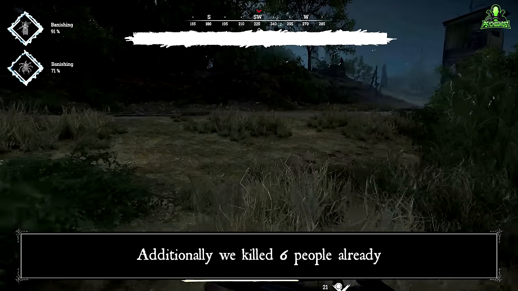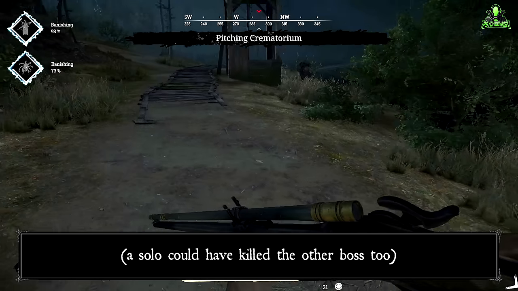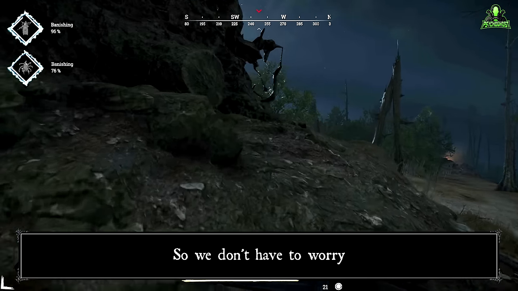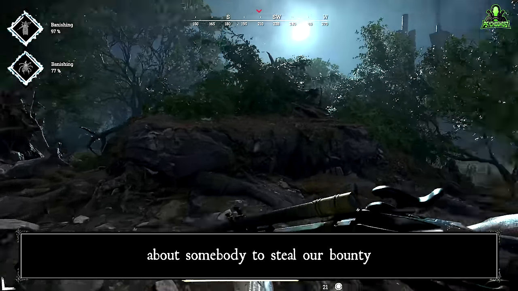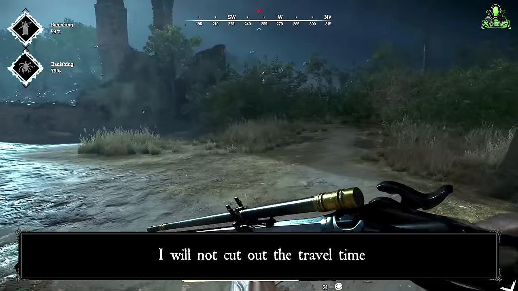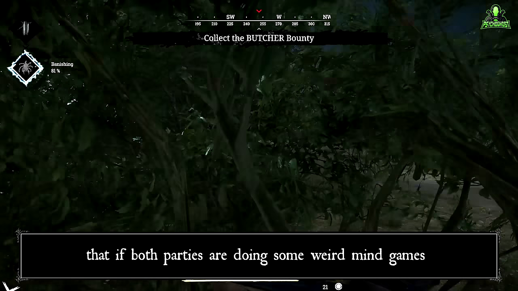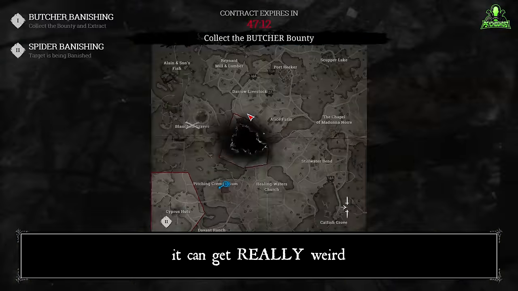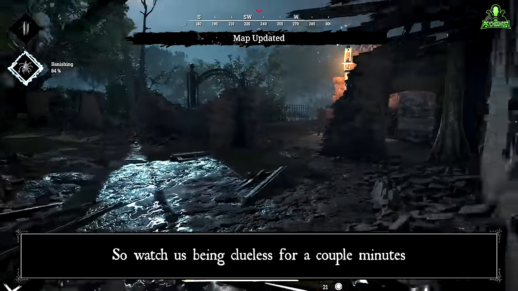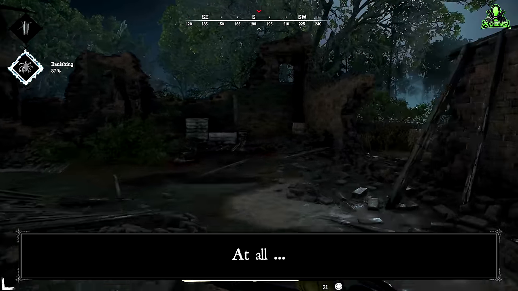Additionally, we killed 6 people already and we know the last duo, that's an assumption of course, a solo could have killed the other boss too, is at Cyprus. So we don't have to worry too much about somebody stealing our bounty. Alright, this time I will not cut out the travel time. I just want to show that if both parties are doing some weird mind games, it can get really weird. So watch us being clueless for a couple minutes, because our plan is not going according to plan at all.